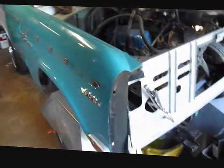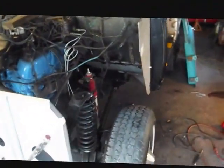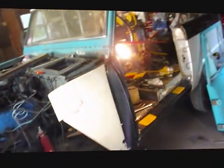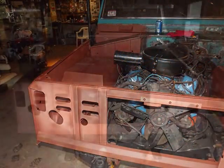So far everything's lining up decent over here, and now I'm working on this side to get it where I need it. Gotta make a couple more pieces for the firewall edges right there, on that side and that side, so I'll be able to tack into there nice and solid. Clean up that firewall, get everything, start tacking it from the windshield forward, tack it all, get it all welded up. Then I can start prepping and priming and painting. I'll be able to see the end of it here.